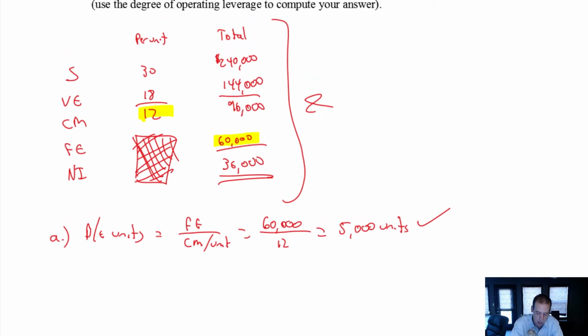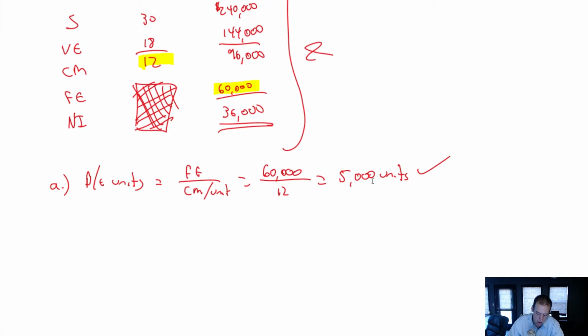I mean, remember our budget, our total is based on 8,000 units, and we're making a little bit of money because it's more than 5,000. If our budget was based on 4,000 units, we'd have been losing a little bit of money. So break-even point in units is how many units it takes to break even. Last chapter, we learned about splitting costs into their variable and fixed components, and this is why that's so valuable and so important, because you can do things like compute the break-even point.